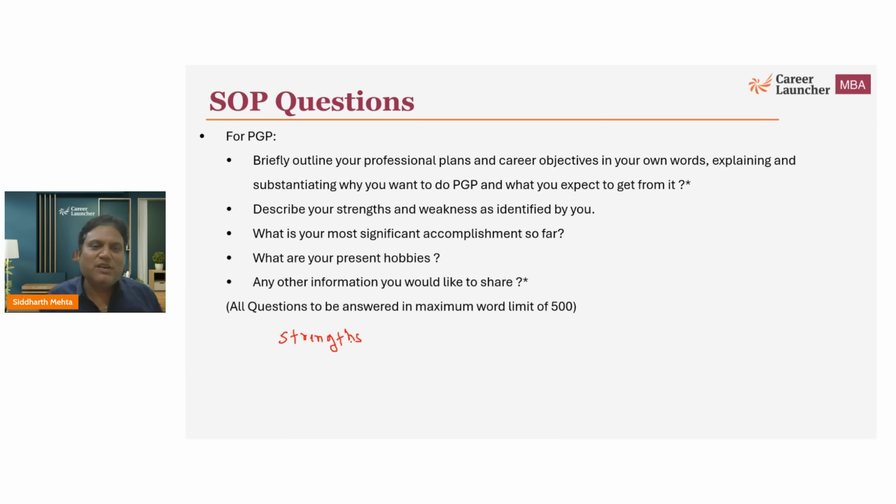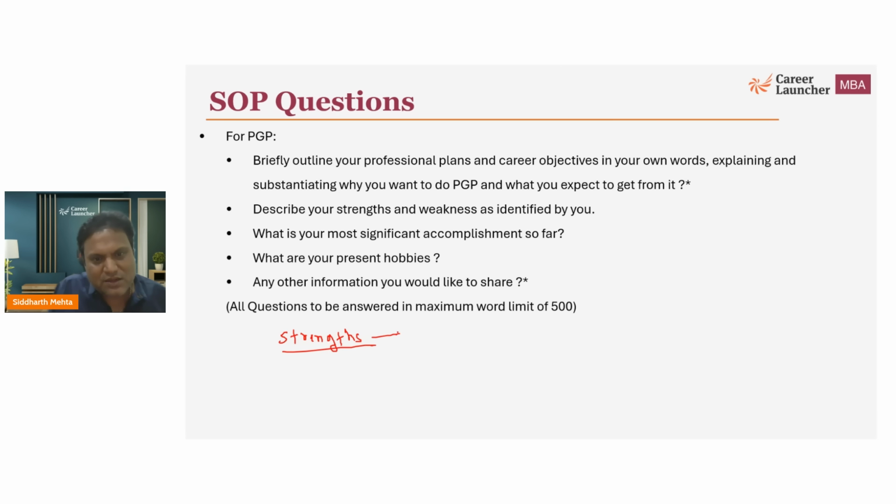Rather than using words like passionate, let us not use those kinds of things, right? Passionate, honesty, they are strengths. But from the perspective of a management student, what are the things that are required would be much more beneficial. Although, let us not try to fake things. No answer should be such that you are faking things, right? You need to be genuine and honest, right? So let us talk about these strengths.